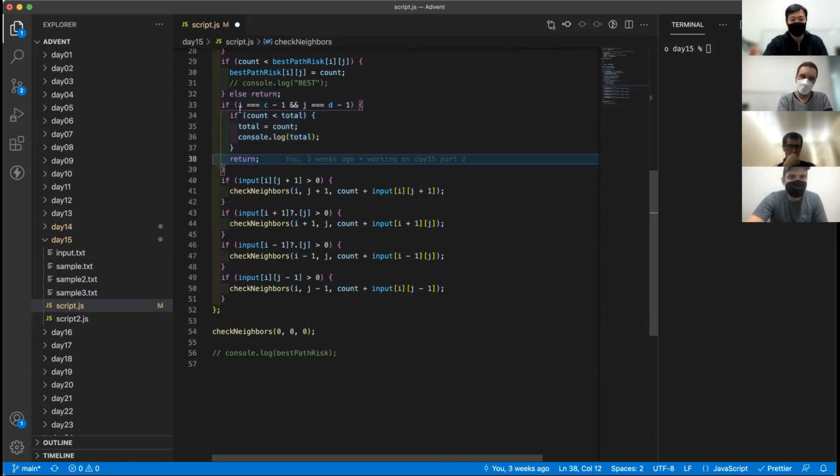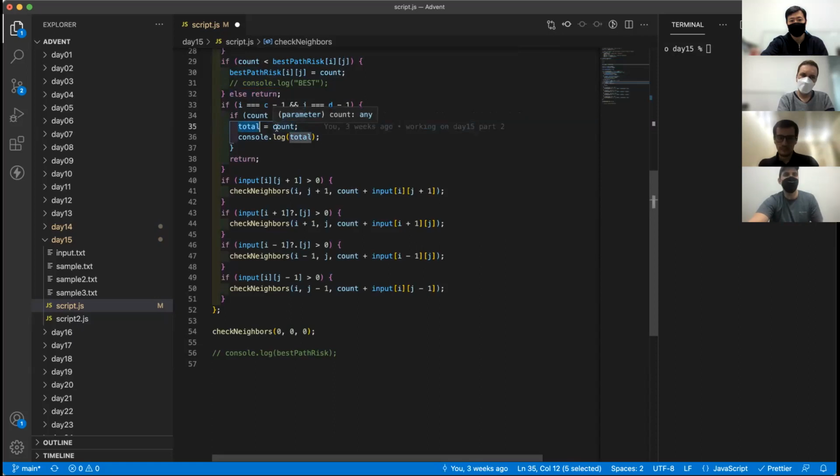So now I have some more conditions. I'm checking if I'm at the very bottom right corner, the final destination. If I am there, and if my current count is less than my total, then I'm going to update my total. That means my total is a new winner, a new best path.